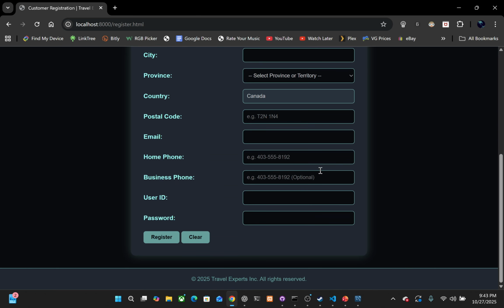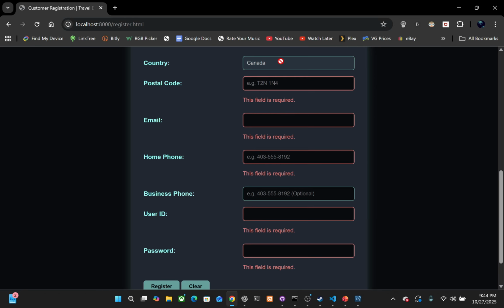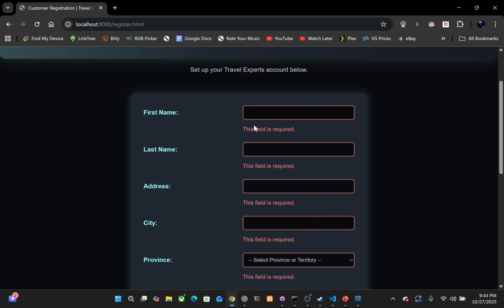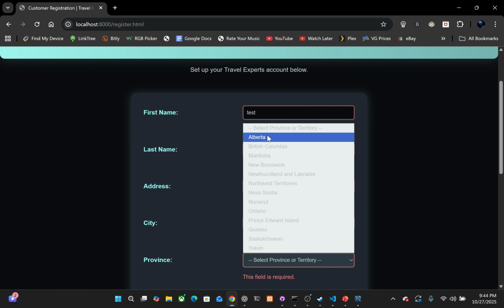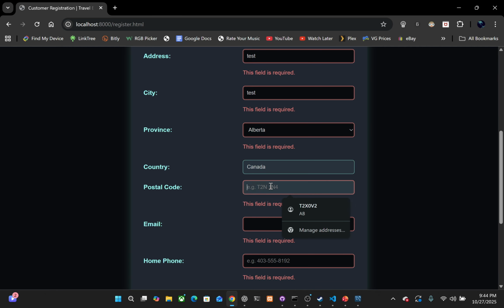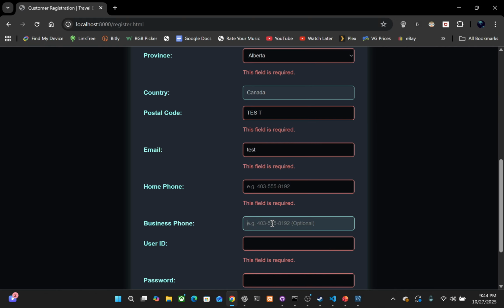If we go to the register page, you can register to become a new customer. So let's check the validation here. All of these fields are required except for this optional field, and this one's already enforced and immutable. So let's try some test inputs. Here you're actually forced to make a proper pick for the province. Here in the phone fields, you are actually not even able to input any letters. They have to be numbers.